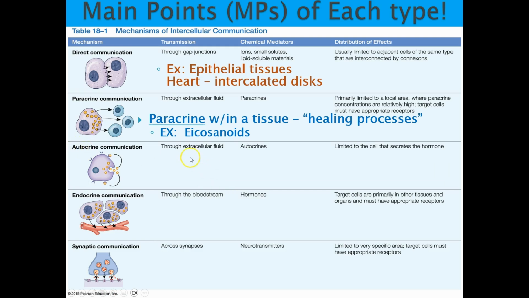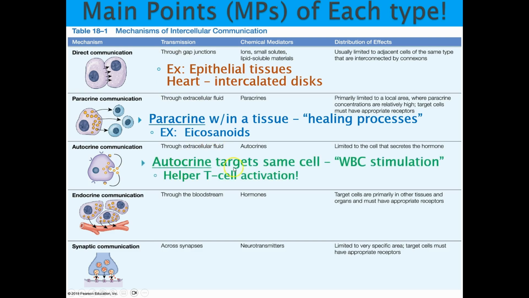And so autocrine, notice, is still using extracellular fluid, so it is the release. So we're not on gap junctions. We're just in the extracellular fluid because it's still going to be local. But in fact, auto means self, so it literally means target the same cell. And again, we're going to build off of this later, so we're going to build it off intercalated discs.